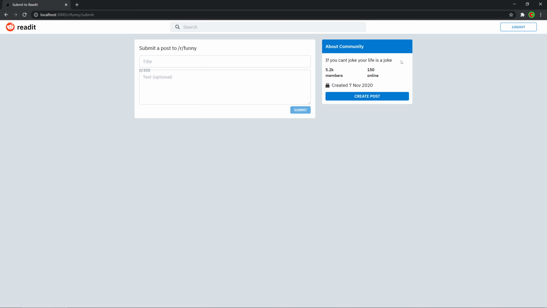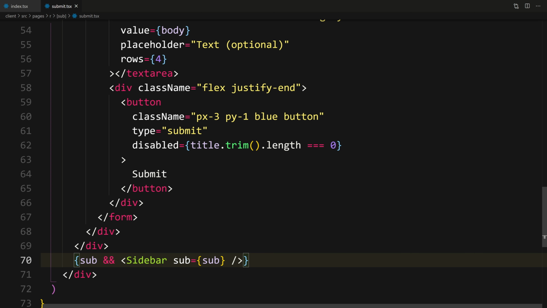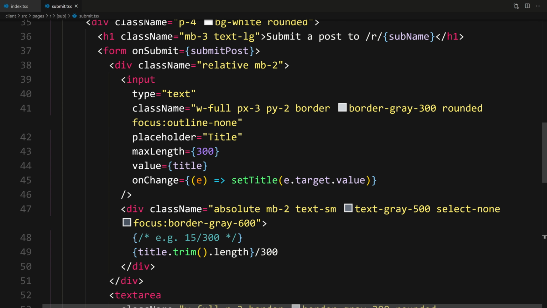So we get our sidebar and we get our title input, but our title length indicator is positioned underneath this, not correctly. So actually, let's see. All right, so if we type, it does actually change. And of course, if we put spaces, it doesn't change because it's trimming it. All right, so that's working properly. And as well, if we type something here, the submit button becomes not disabled. All right, let's go back and see why that's not positioned correctly.